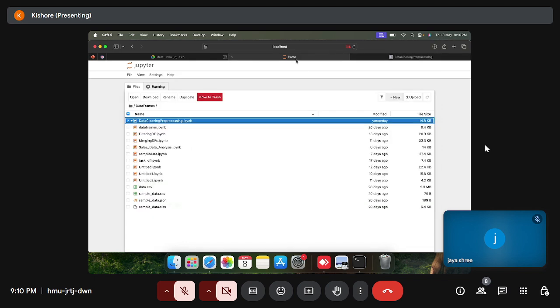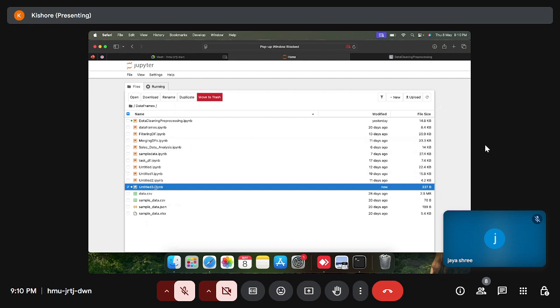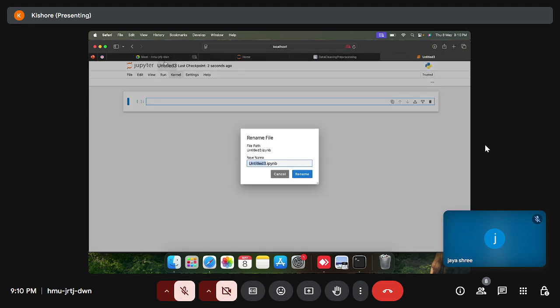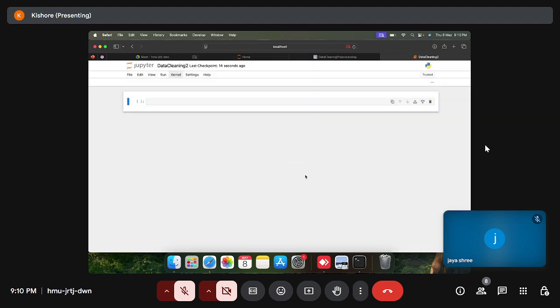So today we will create one more Python file. So here, we'll discuss the same methods but a little bit advanced version.